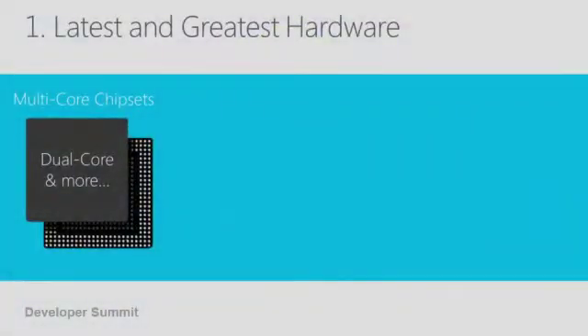We'll start out — number one — Windows Phone 8 will support the latest and greatest hardware this fall. The shared core with its kernel in particular has been optimized, over the course of many years, for multi-core chips. In fact, the shared kernel we'll be shipping in Windows Phone 8 has already been run on 64-core machines on Windows desktop PCs and servers. This is a great architecture that's been optimized over years, and the experience people have had on Windows Phone single-core devices in the past is going to get much, much better as it runs on dual-core devices and beyond in the future.